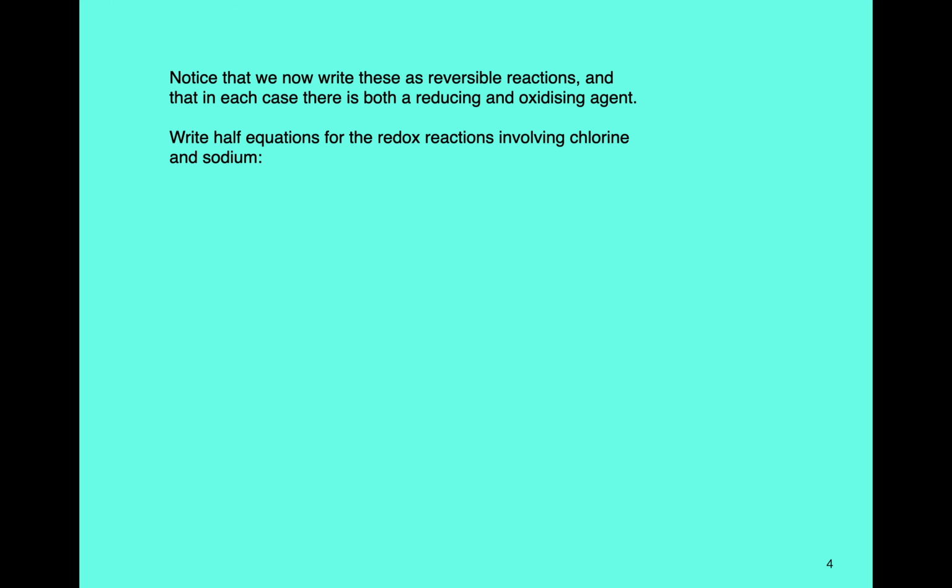Now notice that we used equilibria symbols for these equations now. Okay, so each half equation has an oxidizing agent and a reducing agent. Let's have a look at some more. Sodium is a good reducing agent. It loses electrons, giving those electrons to other things. So sodium Na+ potentially could be an oxidizing agent. Now that might not seem very likely, but there are contexts in which it potentially could be forced to take its electron back.